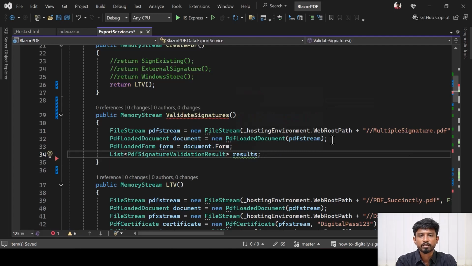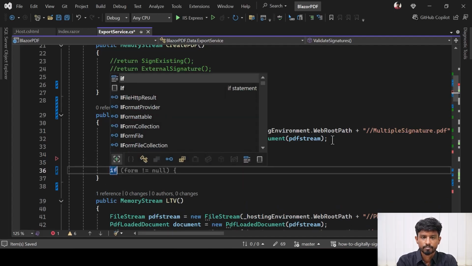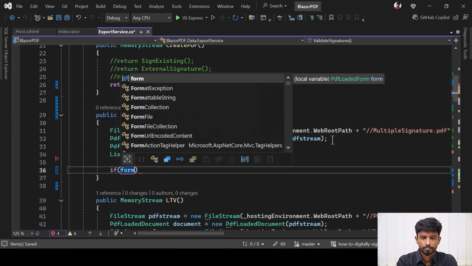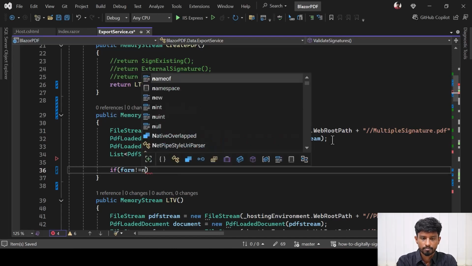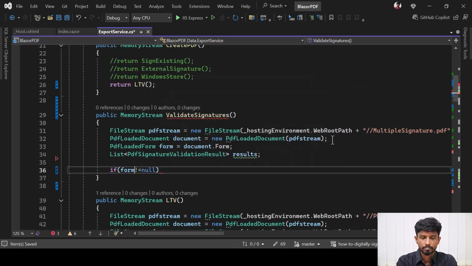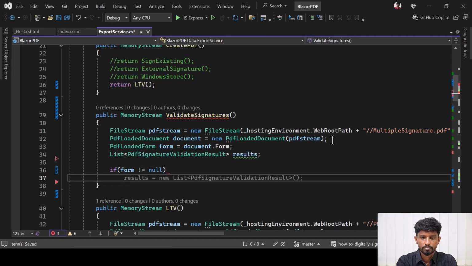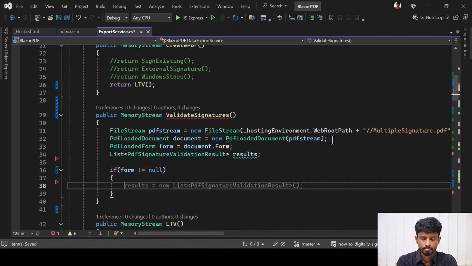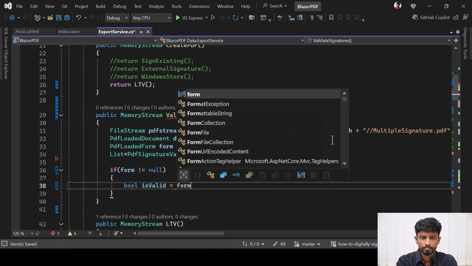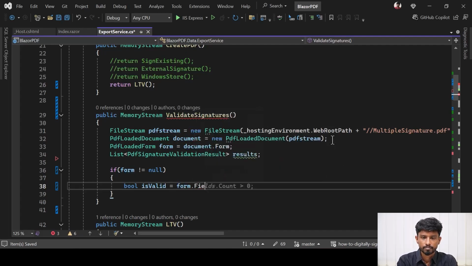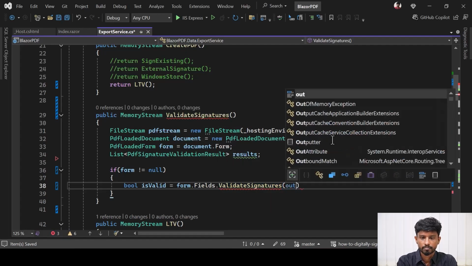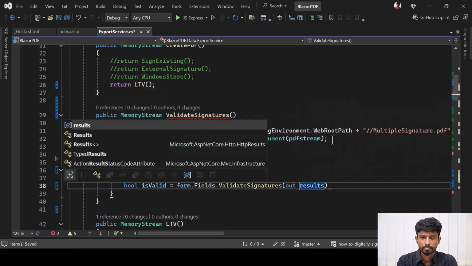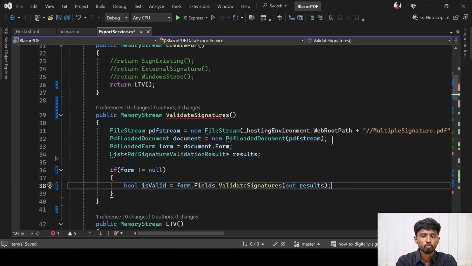So using the validate signatures method, I'll validate the signatures in the document. So this method will return true if all the signatures are valid.